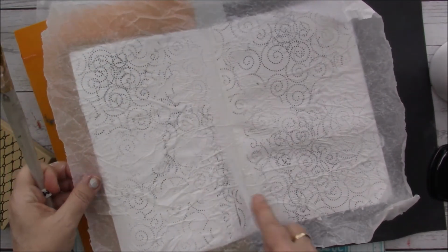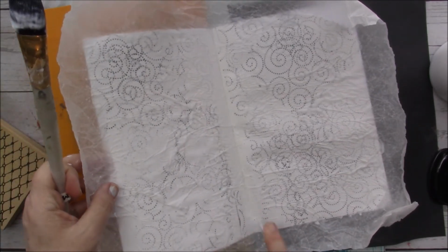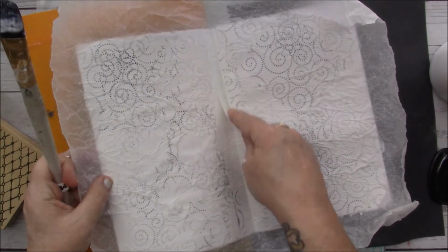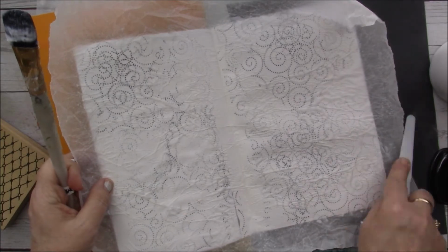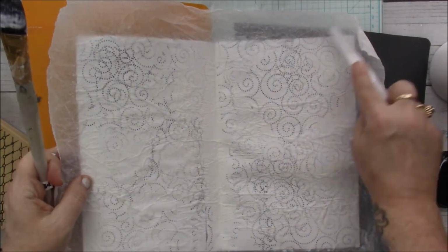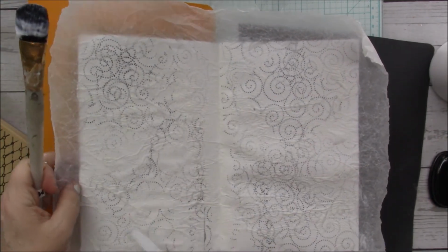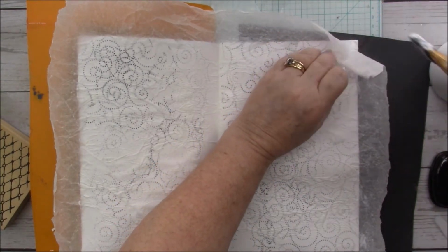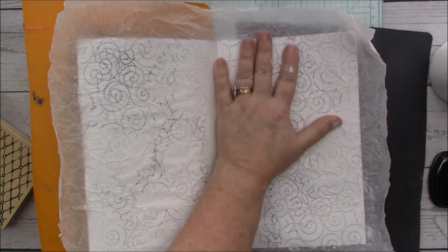And this paper, it's a little bit stronger than tissue paper. But it will still rip, so you still need to be careful. Don't, like, I am a giant and I'm going to get you. Come on. Okay, and now I will go over the top of this with some more of the matte medium and hit the corners that didn't get squished down, because I do want it all on the corners.